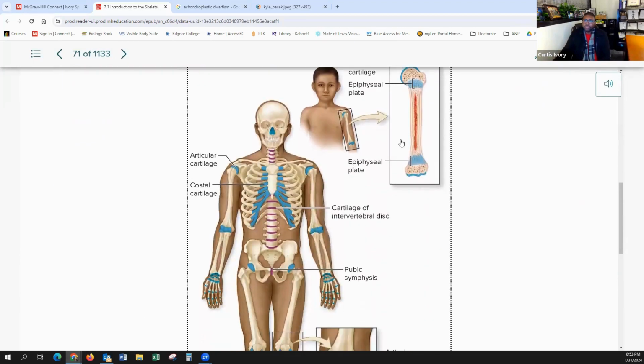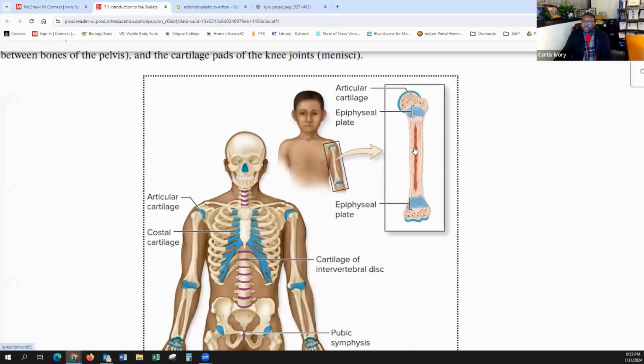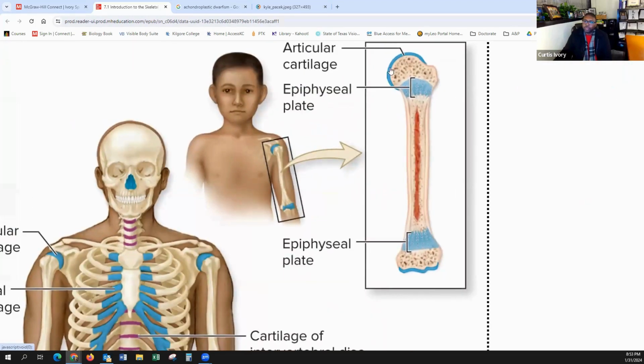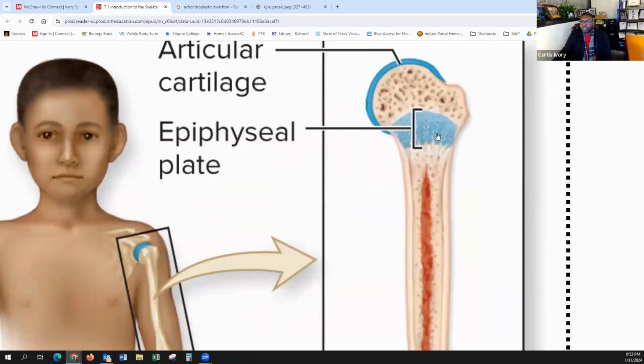So you look at this picture here, we can see that we have articular cartilage here, which would be our hyaline, which is going to be on the epiphyses of these bones, and epiphyses just means the ends or the very top portions of the bones. So this is where these bones are going to articulate or move with other bones. But here, we also see in the middle that we have some cartilage in between this spongy bone tissue. The reason why we have cartilage in our bones is our bones are actually made out of cartilage. So that's actually what causes our bones to grow.